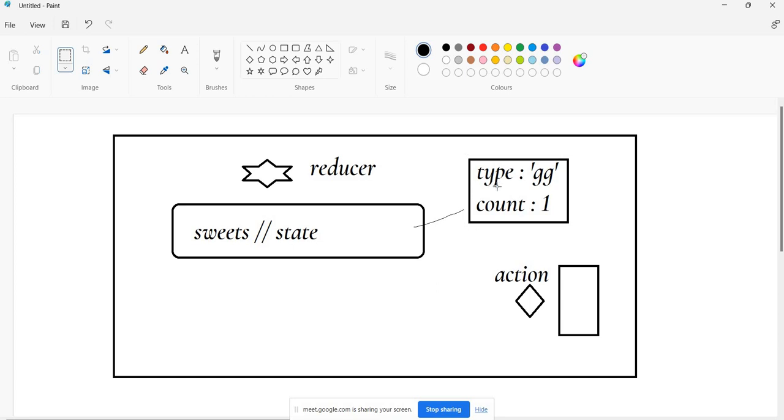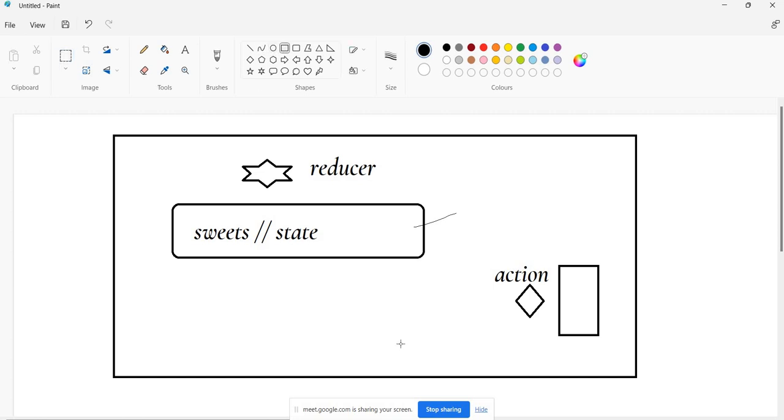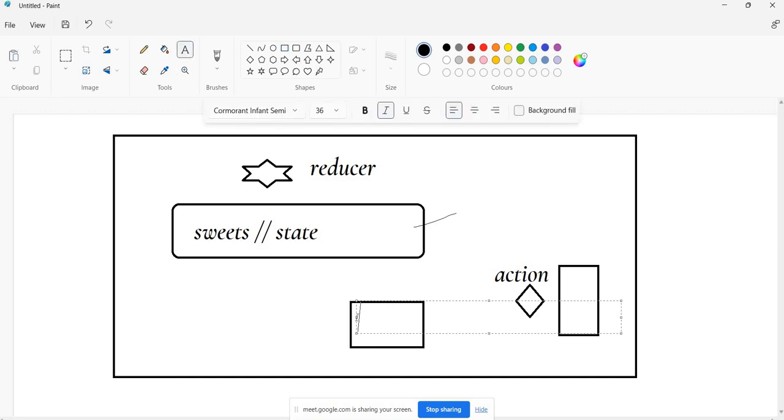He will check what is there in that action. He will check the action type. So instead of making it type gulab jamun and count is one, right now we have only one thing in our sweet shop, that is gulab jamun. So for that, we are making the receipt much simpler. Of course, in the next stage we are going to build it that way. So here the simple thing is the action. In the sweet shop it should be like that only.